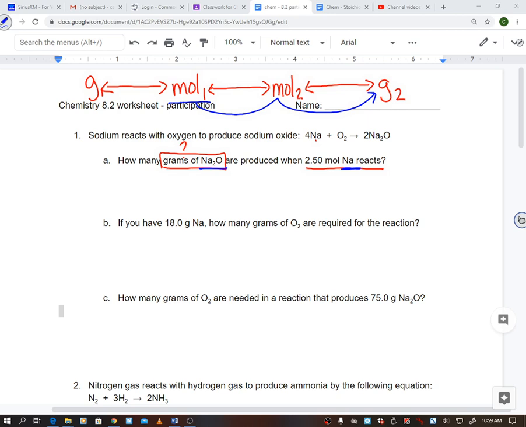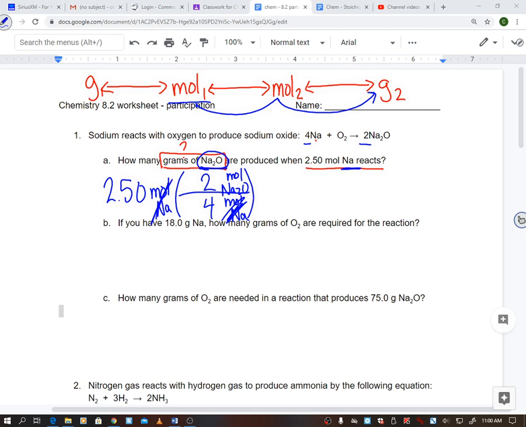All right, so the first step is write down what they give you. That is 2.5 moles of sodium. All right, now moles of sodium are going to go on the bottom. Now look, I'm going from moles of 1 to moles of 2, so it's going to be moles on top, but it's this, Na2O. Now anytime you have a mole to mole, you are going to use your equation, and the equation up here tells me that I have 4 moles of sodium for every 2 moles of sodium oxide. All right, so that cancels out.